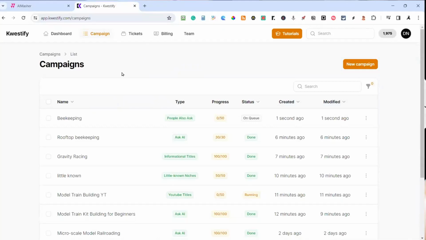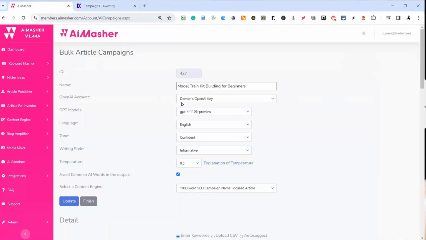Some of these listicles, I may have 3 or 4 of them for the model train kit: how to build trains, historical train collecting, and all that. The process I've shown you today is the exact same process that I am showing my VA how to do, and it's the same thing that Wayne and I use: creating bulk content with the AIMasher.